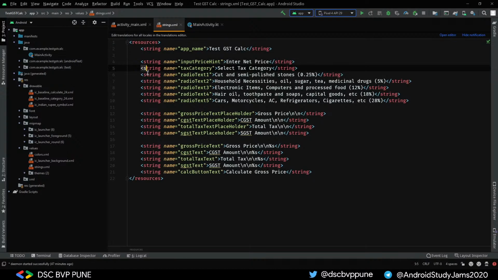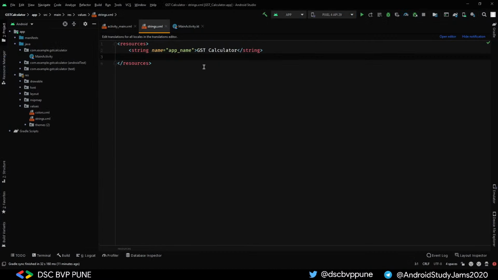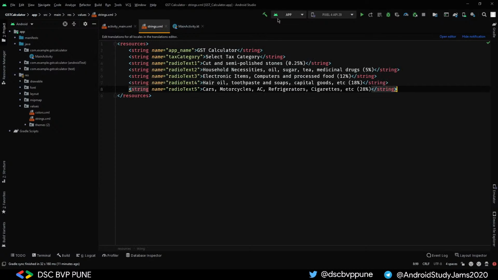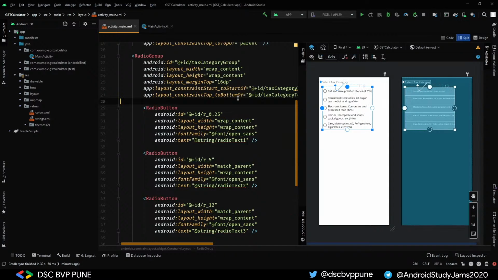So I will just copy the radio button strings. Okay, and then put a space so we can actually see what's separated and what's not. Okay, as we close the file, you can see everything is automatically adjusted here.